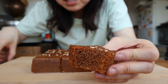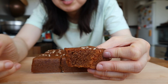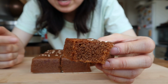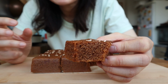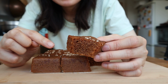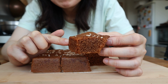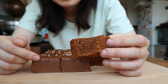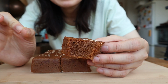Texturally, I mean, flavor-wise, that is kind of the flavor of this. It is lightly caramelly, and you can taste the burnt sugar, but it's light. In terms of taste, it very much tastes like a lightly sweetened burnt caramel. If you are not somebody that is into that burnt caramel flavor, which makes it, I would say, a bit more bitter, feel free to just skip it. I feel like it would be so much easier. You don't have to make the caramel, and it quickens up the process that much more. But if you do like it, that's a good flavor for you. Because it is not overly sweet, which is perfect.